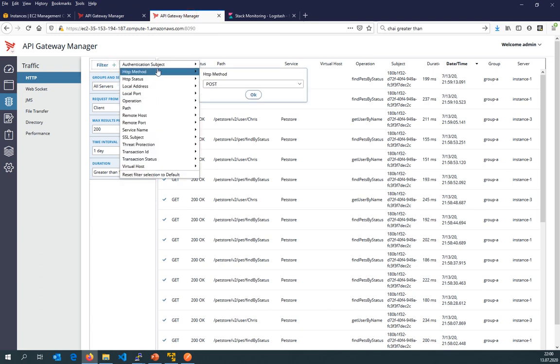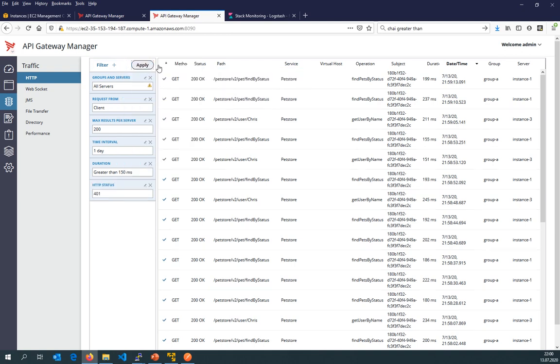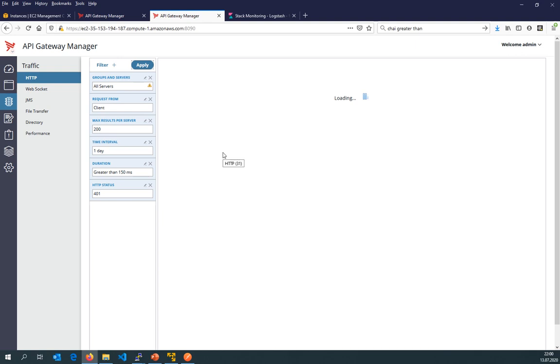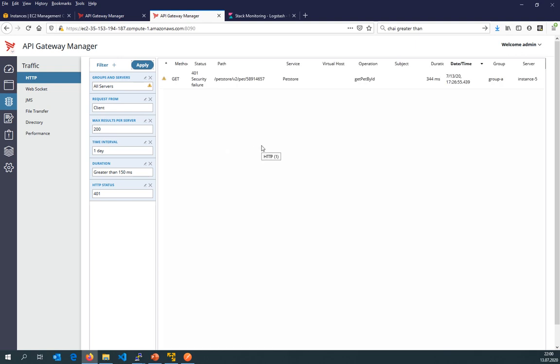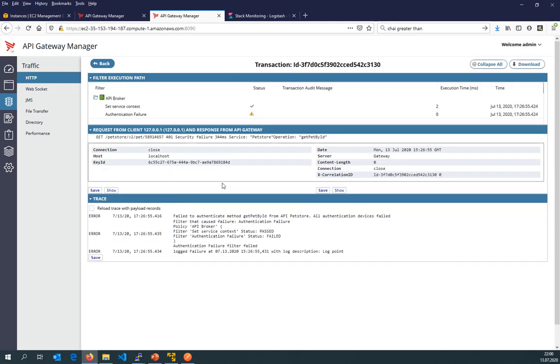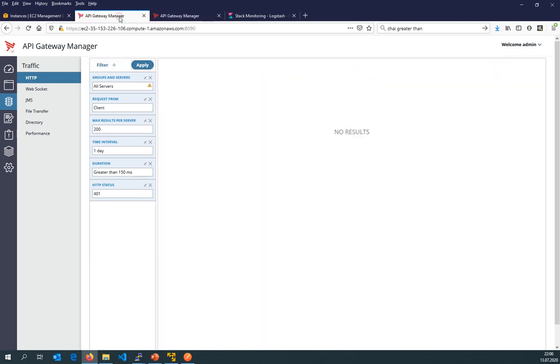The duration we already have and the status should be 401. Then we find one API which is in that range, which obviously had a communication problem. And in that case, you already see how the trace information is attached to that API. Okay, and this one here is ending up with no results.